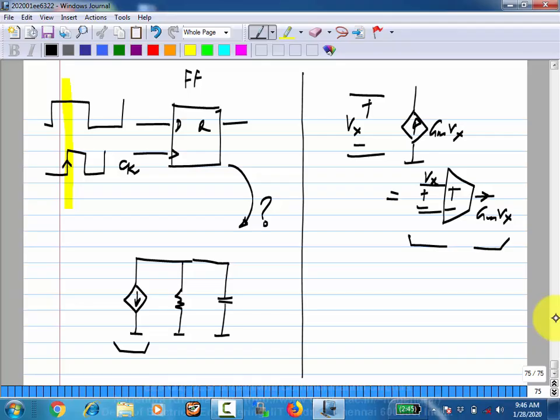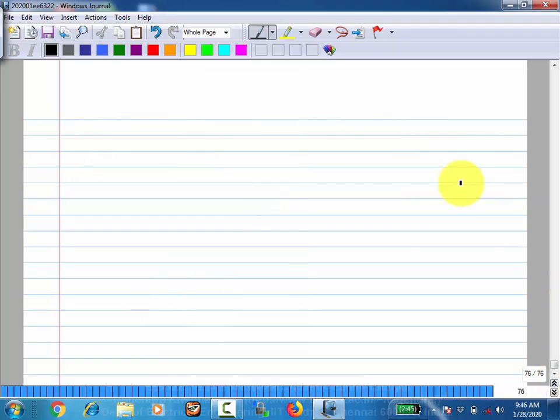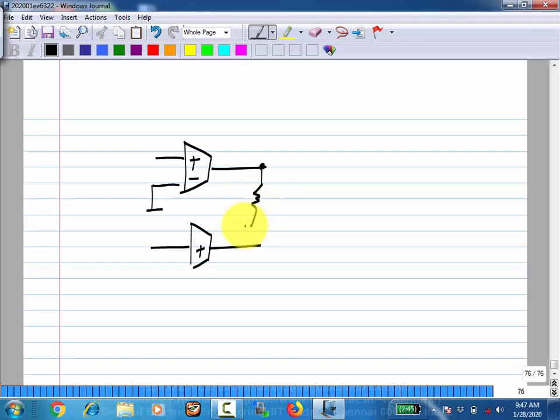The input swing may be small, maybe you are getting only 10 millivolts of signal, but you have to determine the sign of that, meaning the output should be interpretable as an unambiguous digital signal, either 0 or 1. So that means it has to go to either the upper supply rail or the lower supply rail. That's the idea. So that means you have to have a large gain. Let's say this is the signal, and sometimes I may not show both the inputs. I may just show something like this. This means that I have connected the input to the positive, the other input is connected to ground. And I load it with a resistor, and it always comes with some parasitic capacitor.